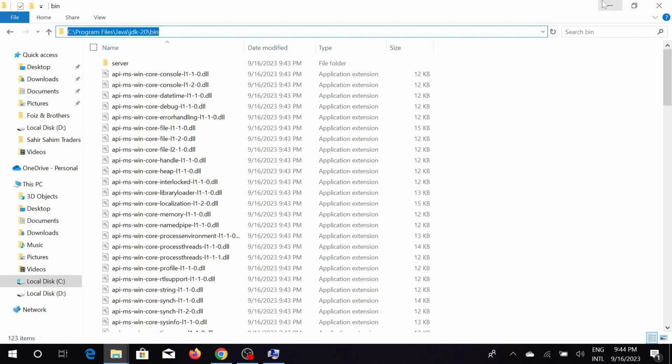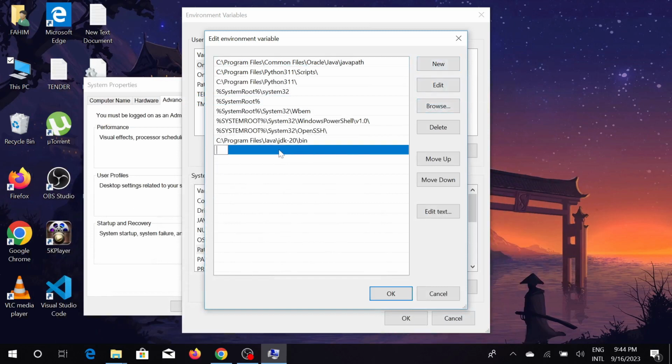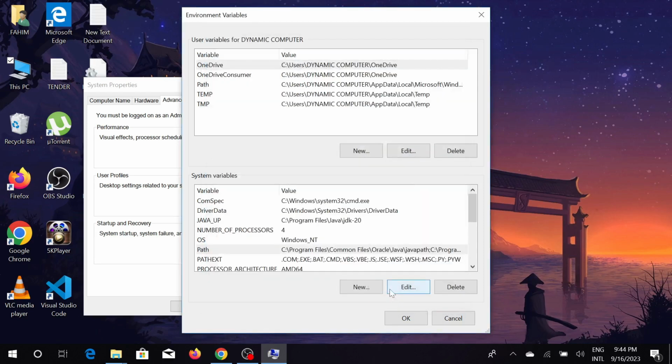Now close it. And here just select new and just paste this one. Paste the path that I already copied. Just click OK here. And now we have to give a new Java variable here.